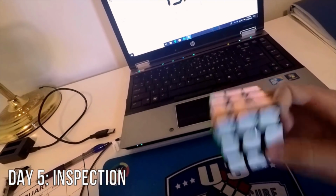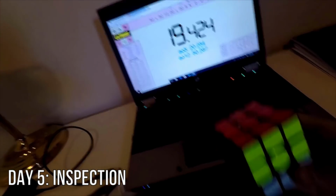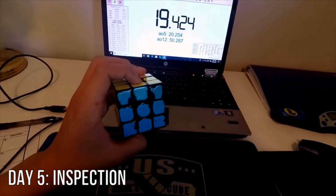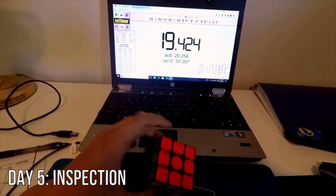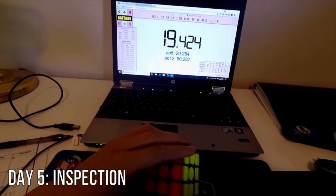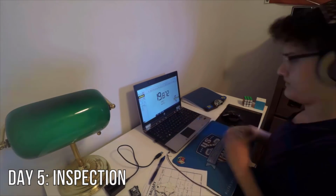I am going to start doing solves where I just start the timer. It's probably going to take me like a minute or so, because I'm really bad at this, just to come up with a cross solution of my own, and then try to do the cross solution in my mind. I'm not allowed to turn the cube, and try to figure out where just one F2L pair is going to be. Not the easiest one, because I don't know where all of them are going to be. Since this is really important, I'm doing more than 1 hour today.